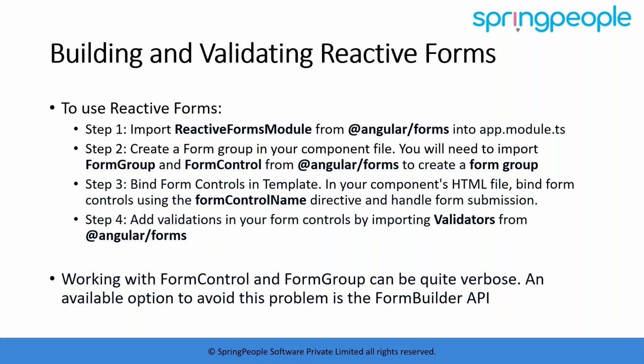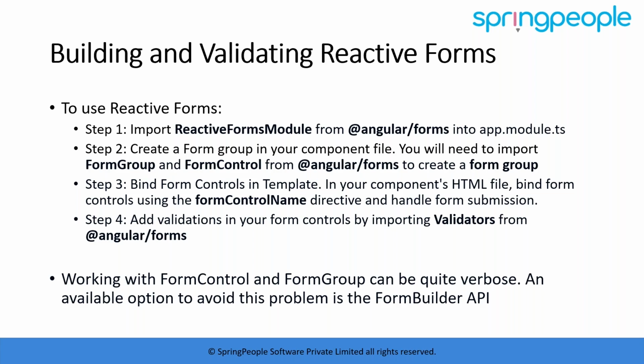Once you create the view, you're going to bind the values that you have with the view. Once you bind the controls that you've created in the model with the view, you have your entire form available to you. The binding between the two happens through a directive called the formControlName directive. This forms a kind of tight coupling.